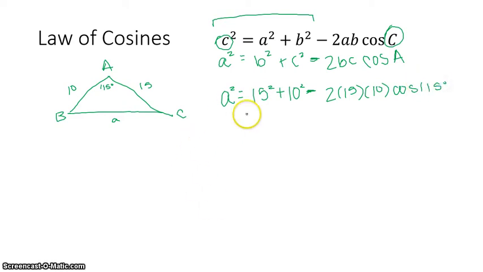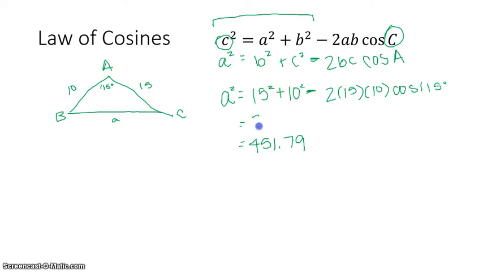What's great is if you watch your parentheses, you can type this in all at once. When you do that, you should get 451.79. If you typed it in and did not get that, one, make sure you're still in degree mode. But also, if you want to break it up, you can.